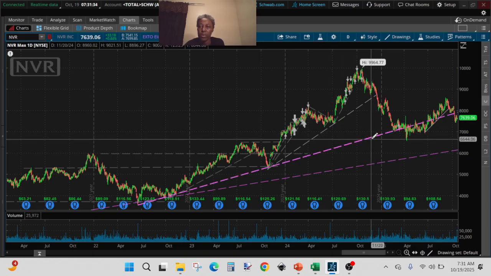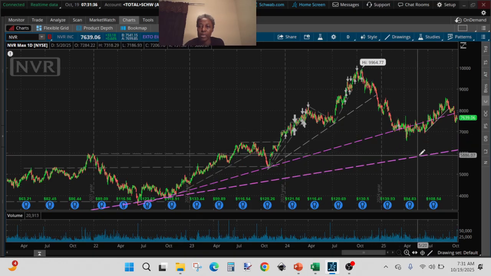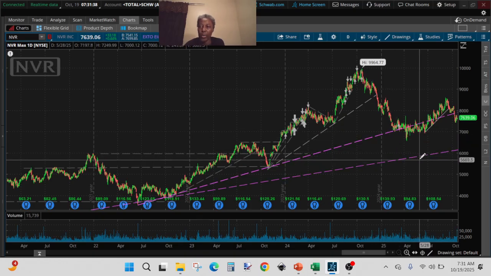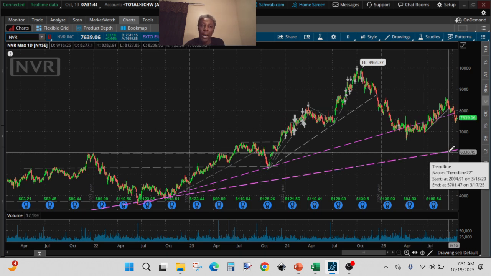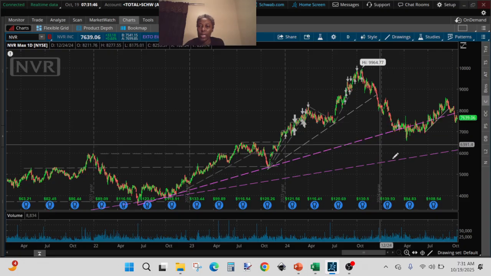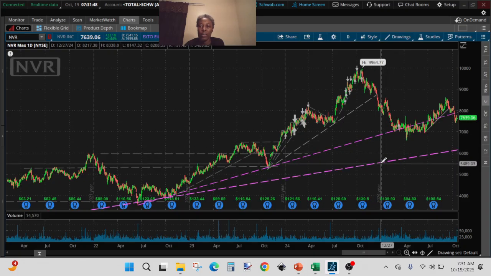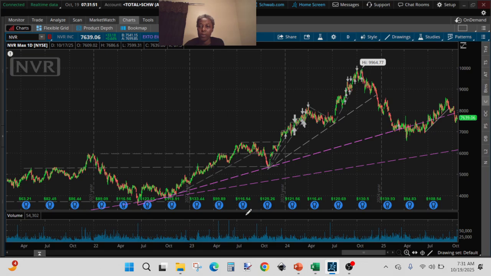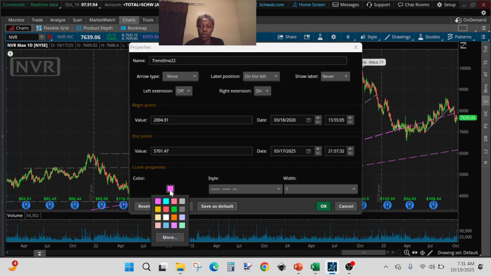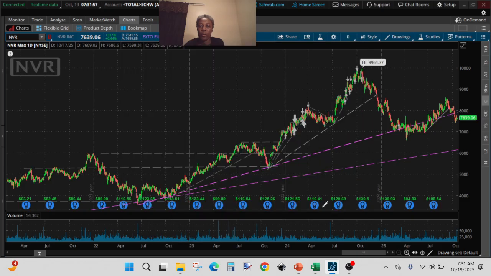Now that you have those trend lines, those are your entry points. You'll analyze your chart regularly to see where the price is relative to where you want to buy. So when you are looking at NVR, we have those two lines whose color we changed from the default gray, so that the lines we want to buy at are more obvious than the gray lines.